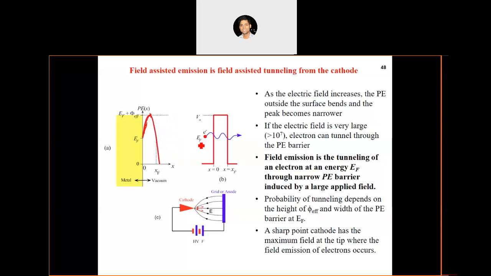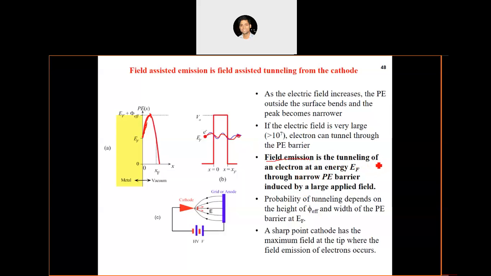When the tunneling is happening, the meaning of tunneling is, actually it does not have to overcome this barrier. It can simply tunnel through this energy barrier without attaining the extra amount of energy, right? And because there is no role of temperature here, the Fermi energy electron which is there can simply emit without gaining any extra energy. So there is only the role of electric field which we are applying. This emission is happening only because of the electric field. That's why this emission is also known as field emission.